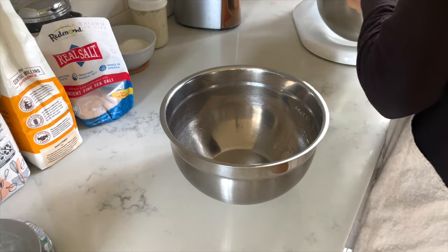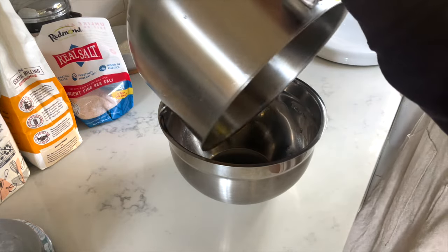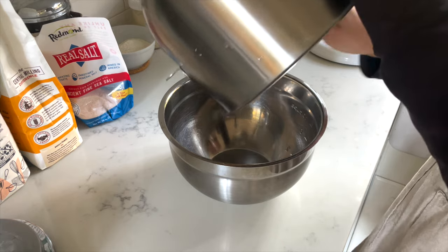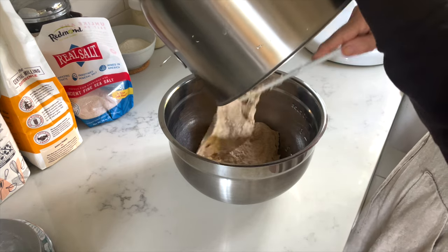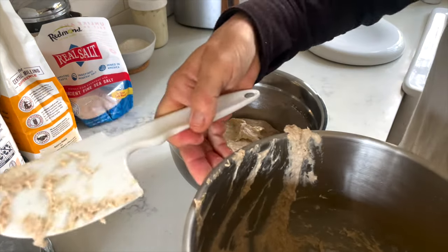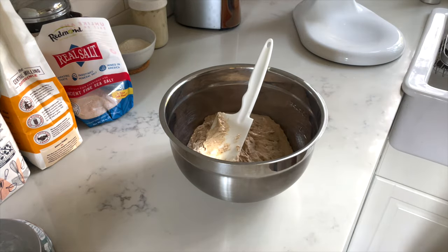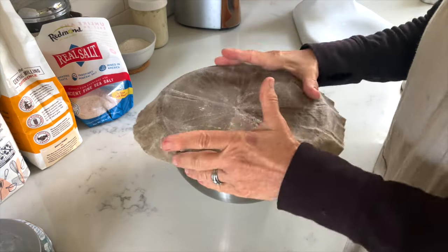All I really need to do this evening is transfer the dough to a smaller bowl, for a very simple practical reason: our refrigerator is often so full that I can't fit that big eight-quart bowl into it. So I just transfer to a smaller bowl. As you can see, it is a very sticky dough. I'll scrape the rest out of the bowl. To keep it from drying out, I put a beeswax wrap on top and then set this in the refrigerator overnight.